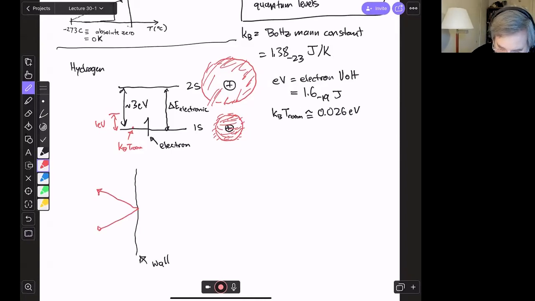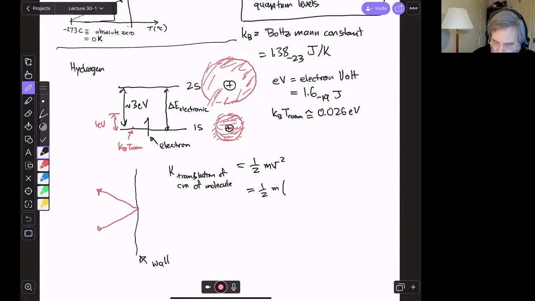If we think about that molecule, there is a kinetic energy of translation of the center of mass of the molecule. We're going to talk a little bit more about the inner workings of the molecule if it has more than one atom, but no matter how many atoms it has, the center of mass, that's the main thing that's moving from one place to another within the box, and that kinetic energy would be 1/2 mv². But we could also write that as 1/2 m, breaking that v squared down into its components, vx squared plus vy squared plus vz squared. So there I'm using the three-dimensional version of the Pythagorean theorem: v squared equals vx squared plus vy squared plus vz squared.